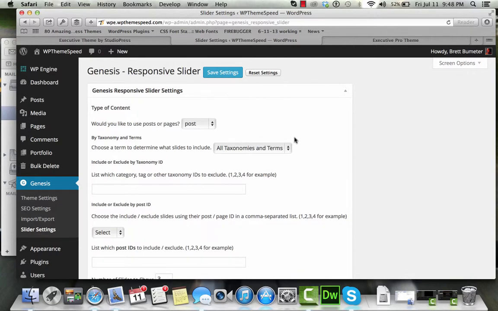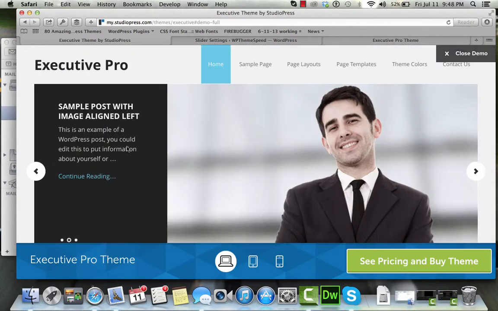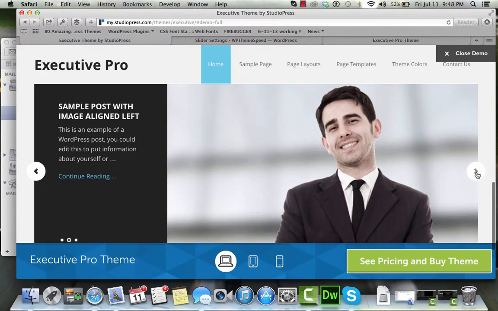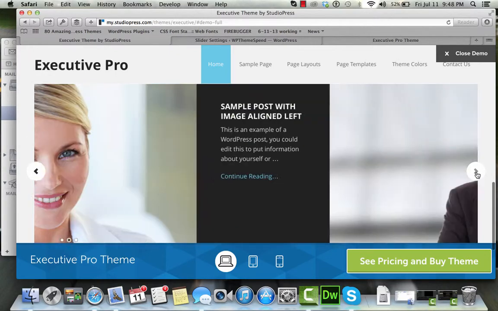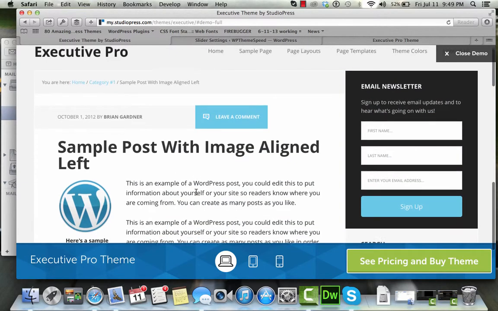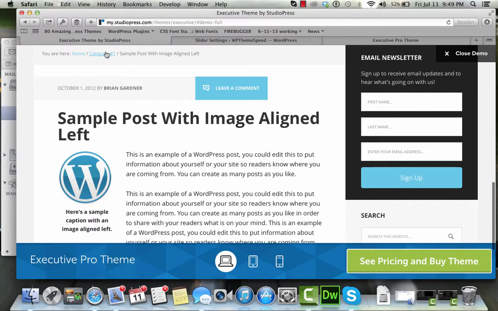Now we're going to need to connect this to the proper blog posts that run through this slider. So each of these items up here, you'll see that there's 3 of them. I'll toggle through them real quick. Okay, here we go. There's 3 images. I've downloaded those separately, but these are all featured images that go with particular blog posts. And they're blog posts that I believe are in category 1.